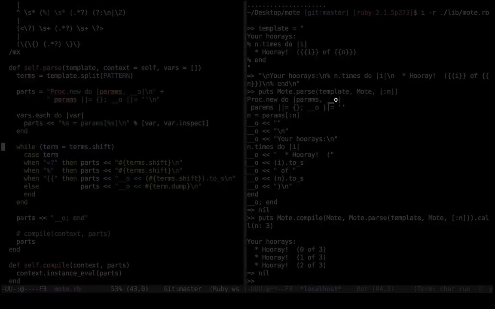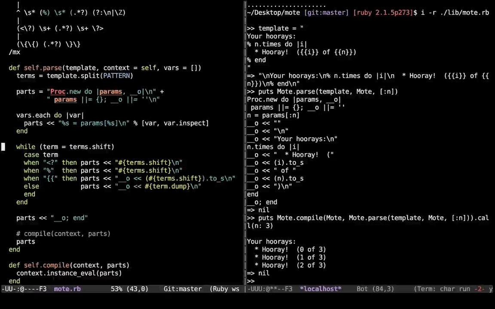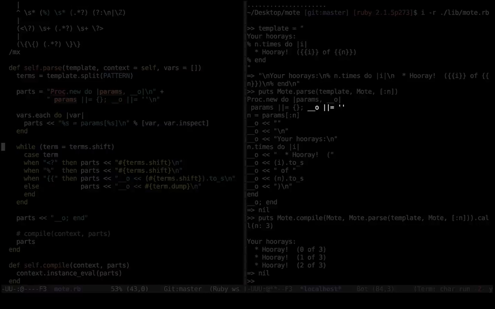It all starts with this magic underscore underscore O variable that I assume stands for output. That gets defaulted to an empty string if you didn't provide a string of your own when you invoke the template. And then lines like this add on to the output and slowly build up the response.